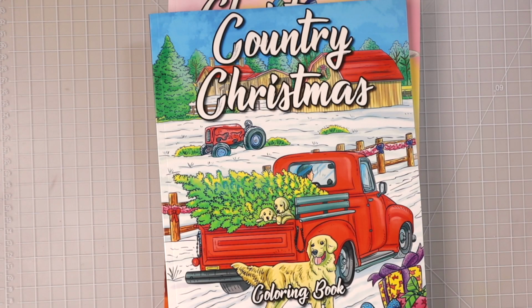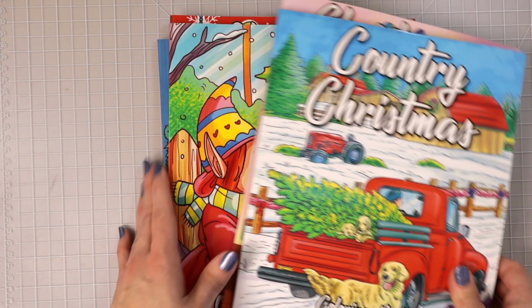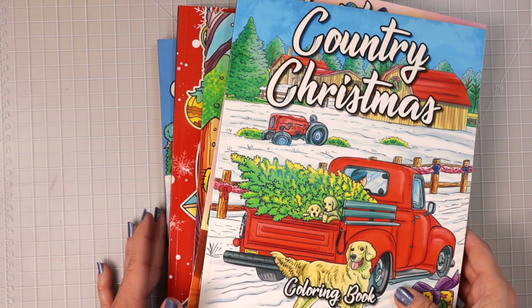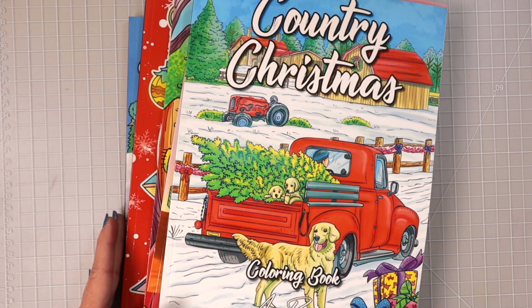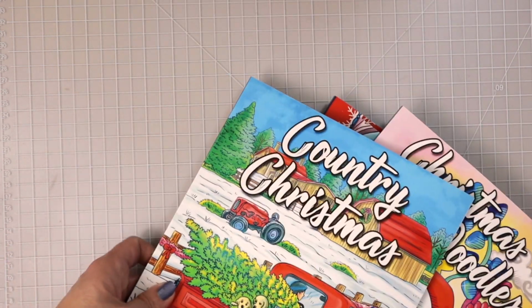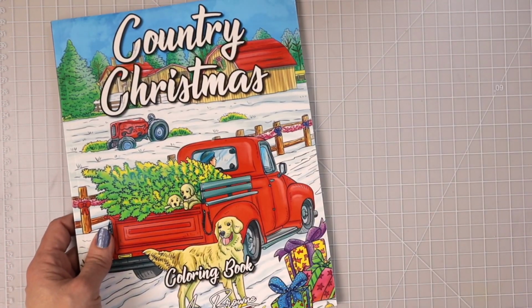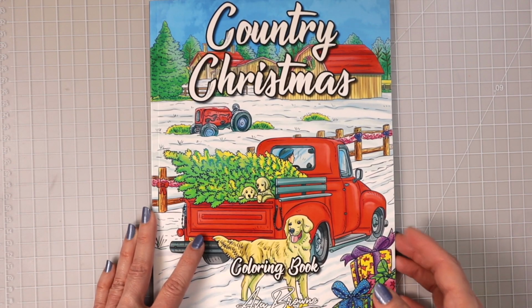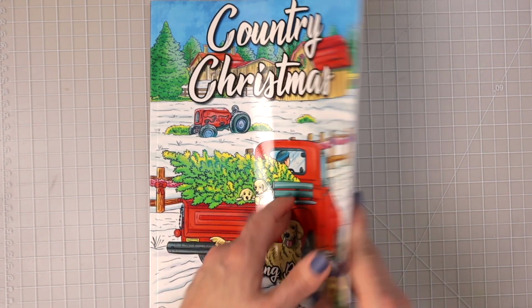And to end this 2021 holiday guide, I am going to show you all of the coloring books that Ava Browne has sent me. Now, I've got quite a few here, and there's a couple in here that are so cute, but I'm going to do a quick flip through like I have with all the others. So we'll start with this Country Christmas book. They have sent me so many, and then they sent me more yesterday, and I figure I could get these in a video somewhere, so I thought what better to add them to this video.